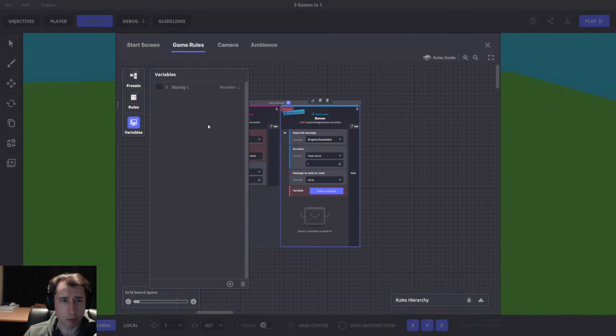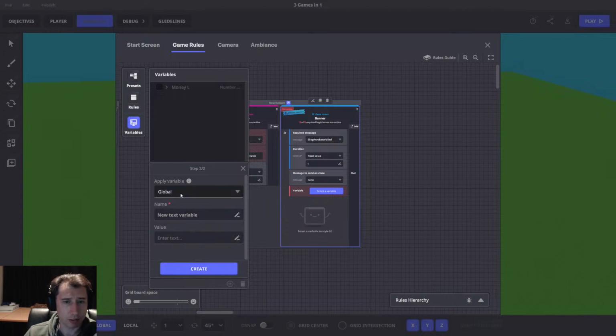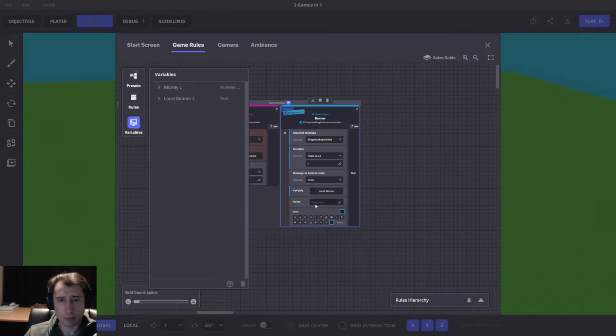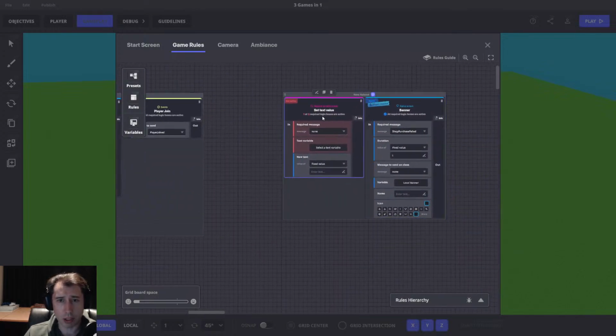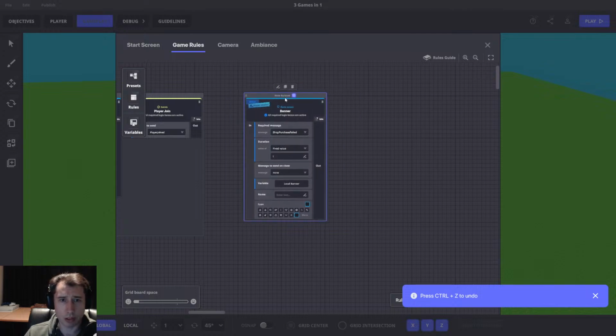And then we have to show a variable. Variable here would be text because we want to show some writing. So we're going to create a text and it's going to be a local one. And we'll just say local banner so we know what it's for. The value here can be whatever you want. If you're not going to use this banner for anything else but show a purchase fail, then you can just say not enough money. And that's it for that. This one here is for a message argument. We'll delete it for now, just so I can show you the preset version of it and what we can do with it.